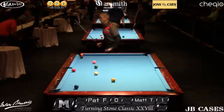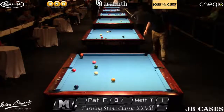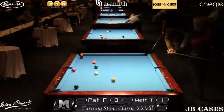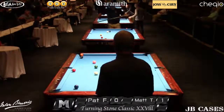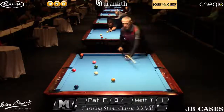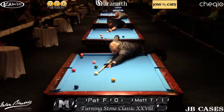Slow down. Yeah. What's he going to go inside here, one rail and up, Billy, you think? Yeah, he's got to get on top of it. He's shot with his break stick. Well, he could draw under the nine and come around three rails and get perfect on the three, maybe. I think he's looking to play in the side, if I'm wrong. If it were Brunswick, I'd play it in the side. Right. But this diamond, I don't know. Yeah, I can't see how, close. No, he's drawing it around.